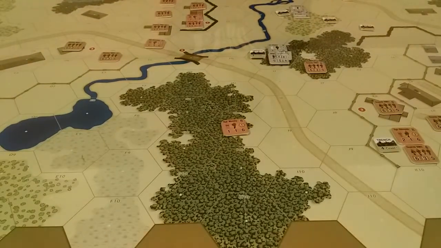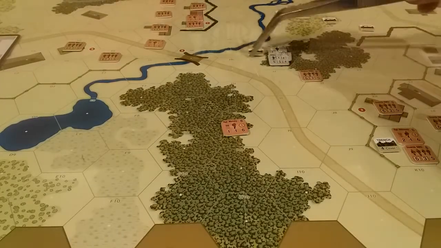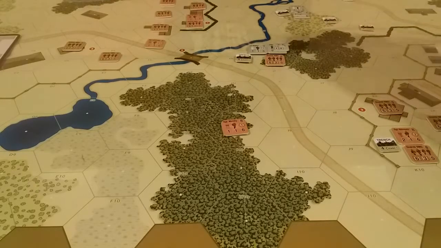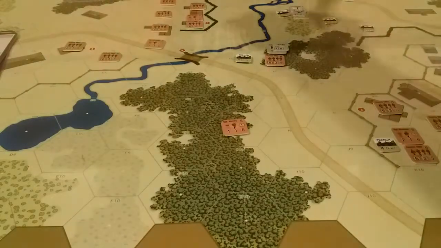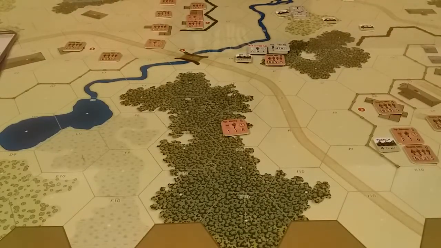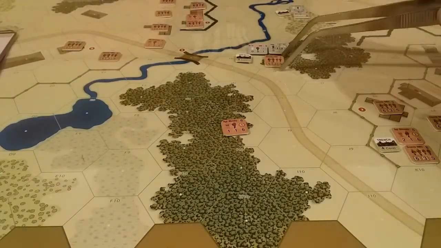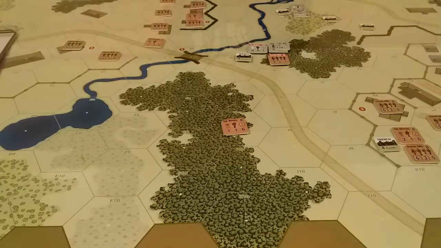Okay, so we have an advance again. So I am going to advance this guards unit into this trench to take on Lieutenant Bolter and this rifle. And I have an ambush. So Bolter goes like that. Do they have an ambush? And they have one. Look at that. So they will play it. And now it's their 5 against my 3.